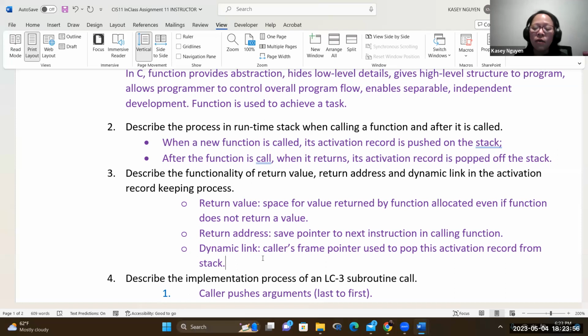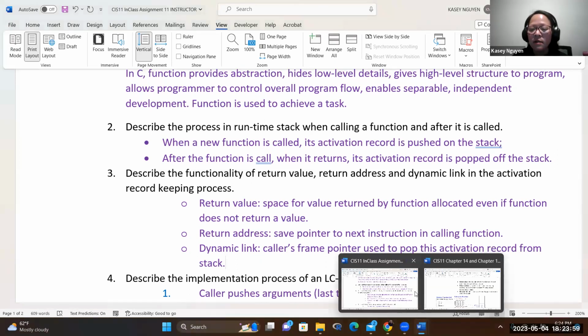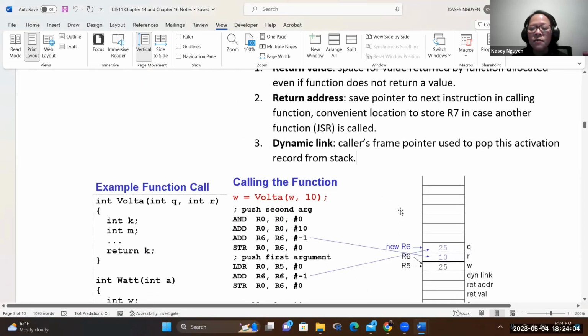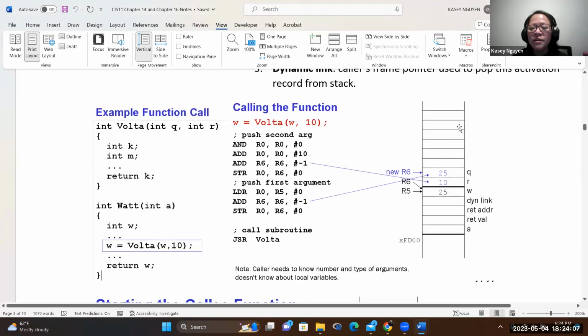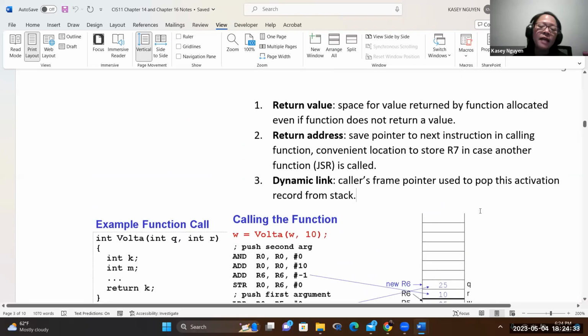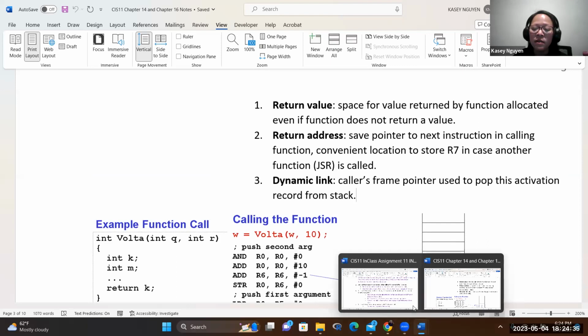So when you look at the notes, right, and you can find all of this here, you would see the illustration on the right, on how we would compare your C to your LC3. So your dynamic link is what's going to be used to eventually pop these off from your stack. And again, the answer for that question is on page 3 of your notes.